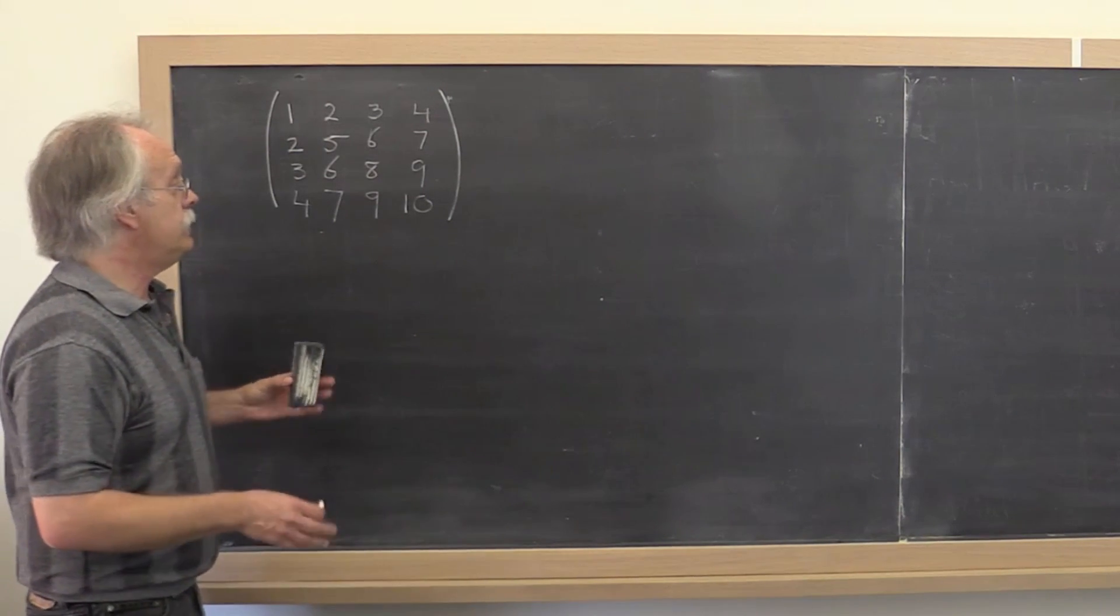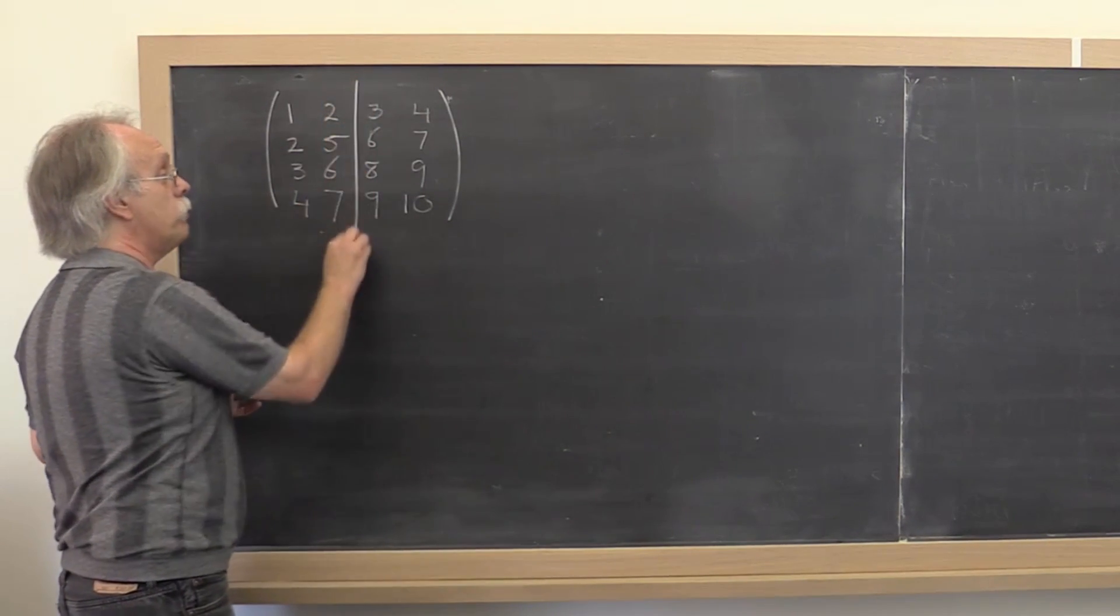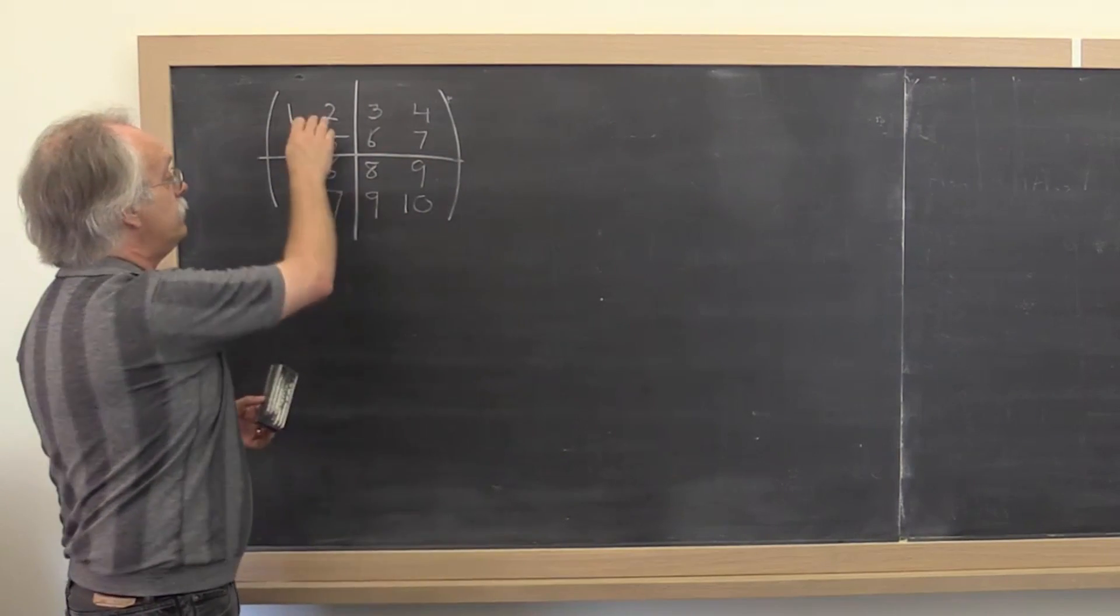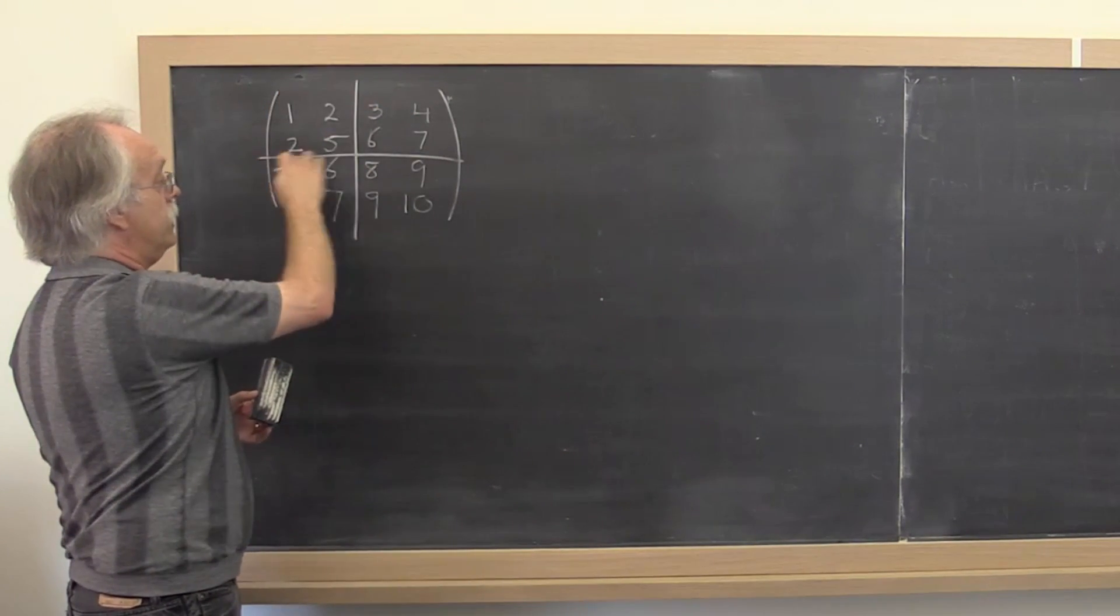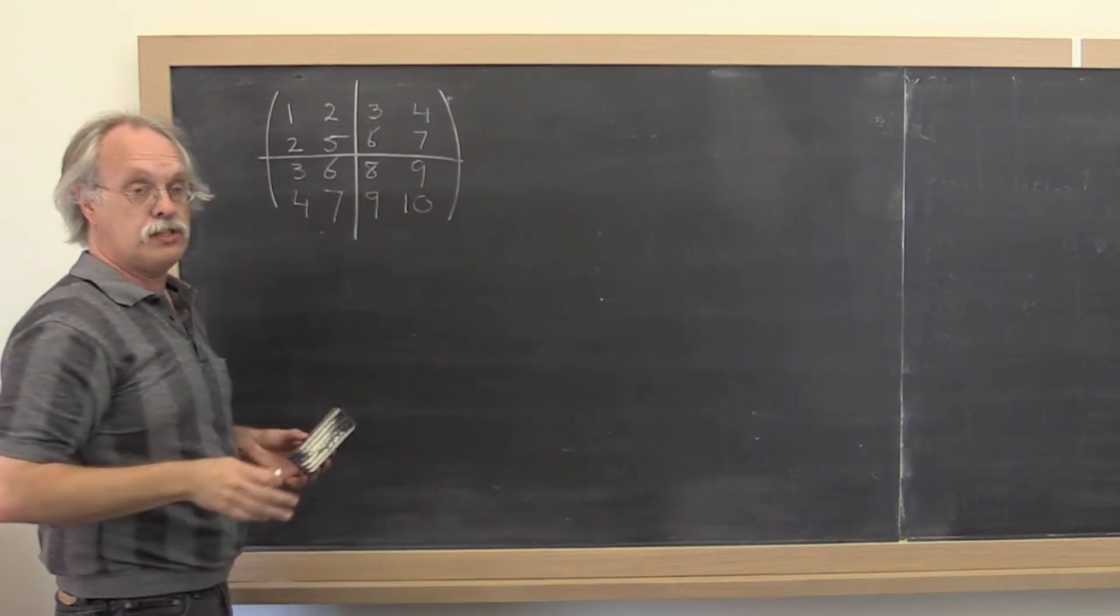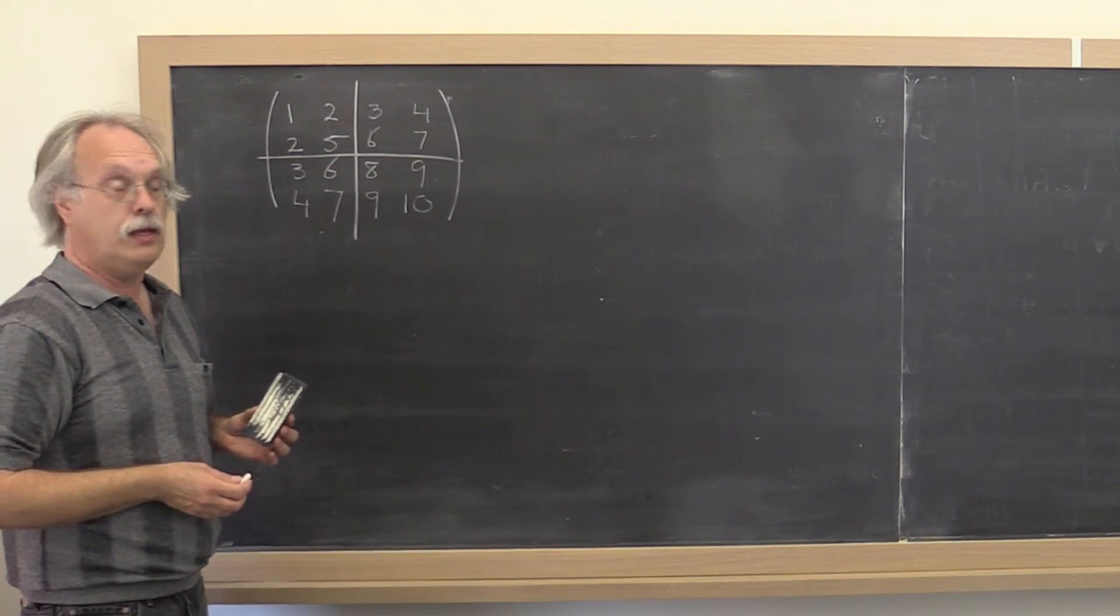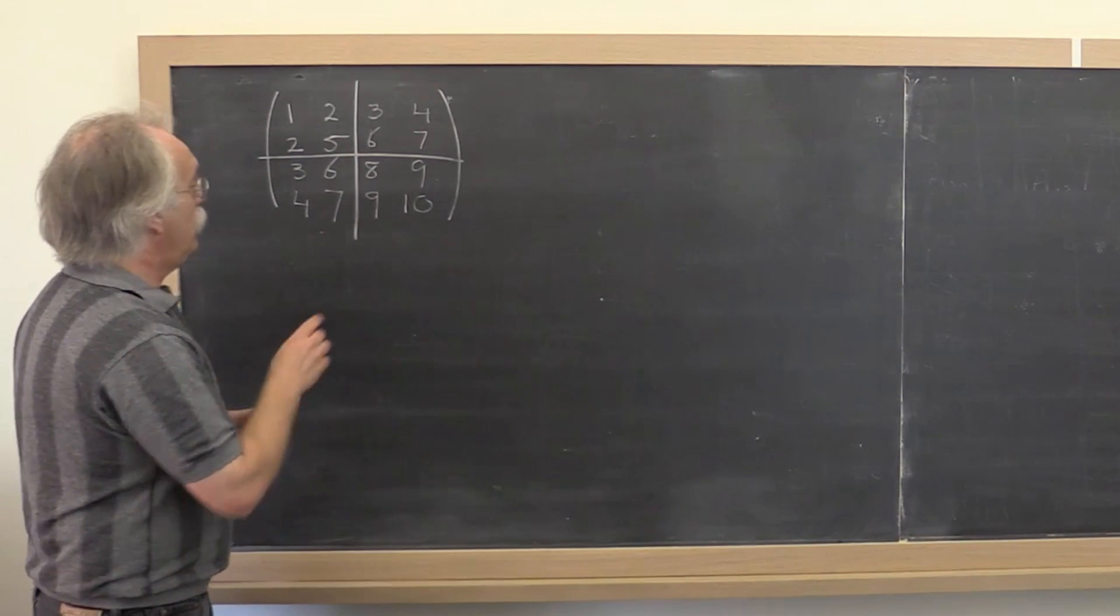What we're going to see is that inherently we are going to want to partition the matrix into quadrants. And the fact that this is a 4 by 4 matrix and I happen to make it into 2 by 2 matrices is just coincidental. This could have been a larger matrix. And what do you notice?